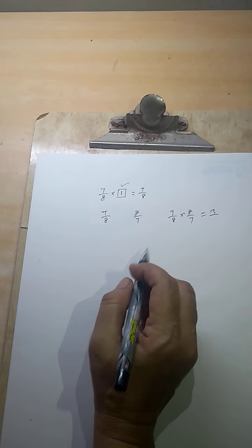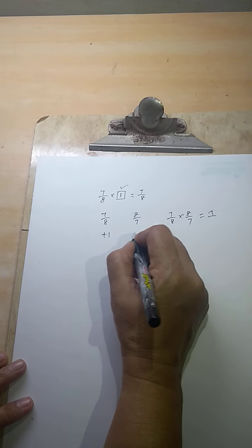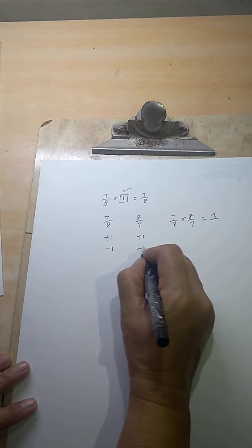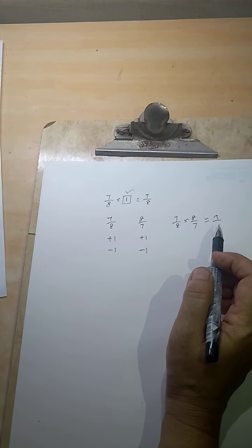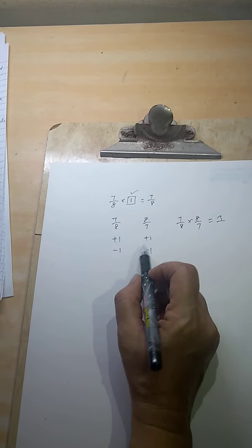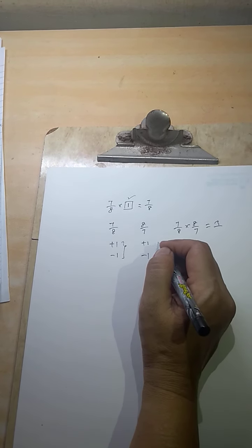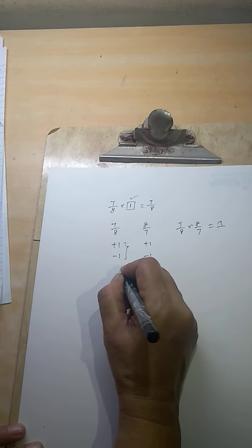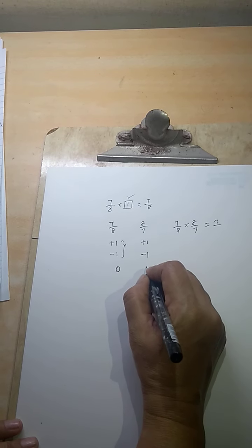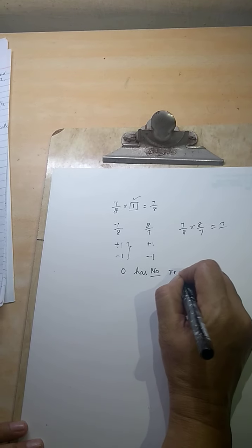Now we go to an interesting fact. We take the number plus 1. The reciprocal of plus 1 is plus 1. When I take minus 1, the reciprocal of minus 1 is minus 1. Reciprocal is nothing but another term for multiplicative inverse, right? So plus 1 and minus 1 are the two numbers which are their own reciprocals. You have to keep this in mind. Now we'll go for the number 0. Do you think that 0 has a reciprocal? No, 0 doesn't have a reciprocal. 0 has no reciprocal.